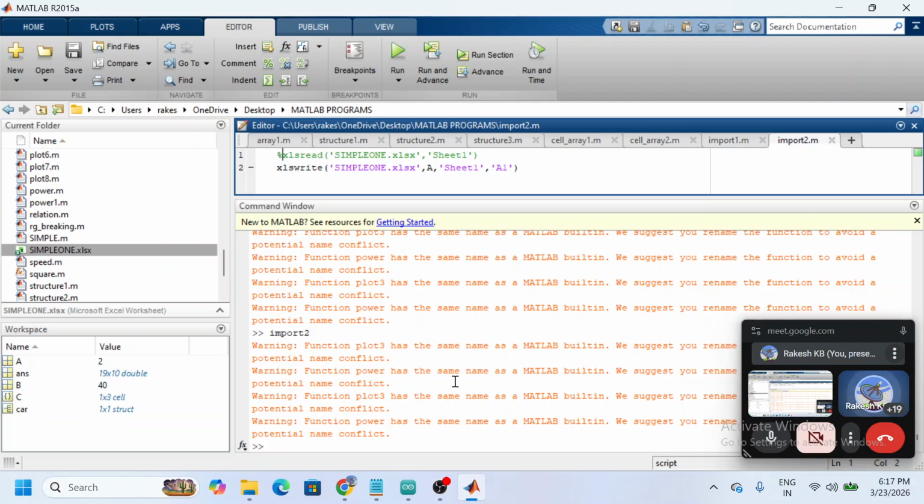This line will write the Excel range, that is, what is the range of the Excel sheet and all. For that we will use this command.